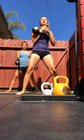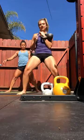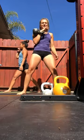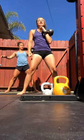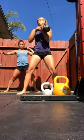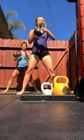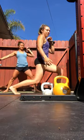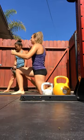See if you're able to transfer that weight in midair. If you gotta set it down, that's okay. But trust yourself, you're more than capable. Good news, 15 seconds. We move into that sumo squat hold with a calf raise. That might be the best one, or the worst one, however you want to look at it. Last three, two, and one.